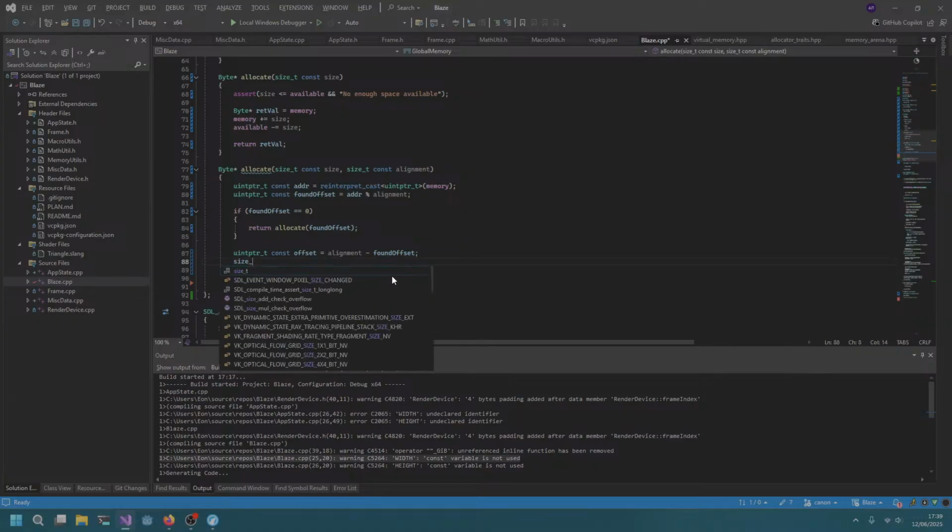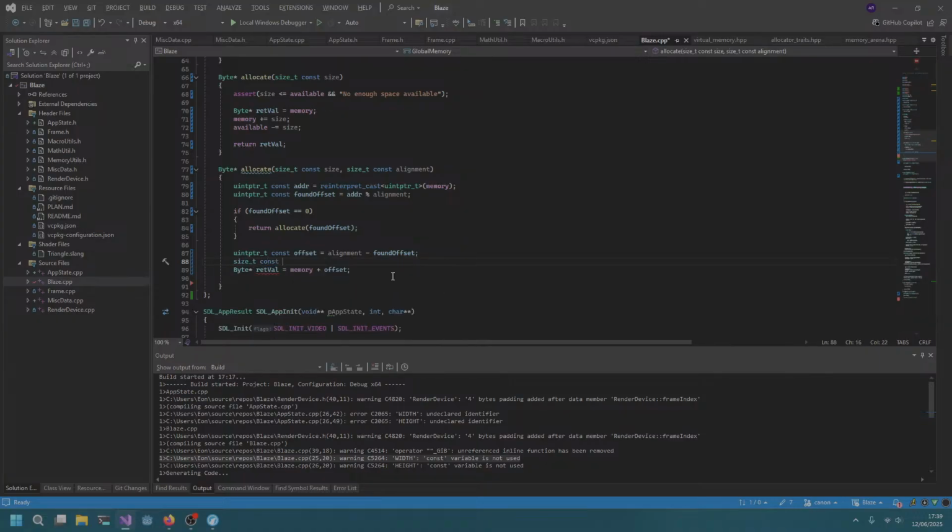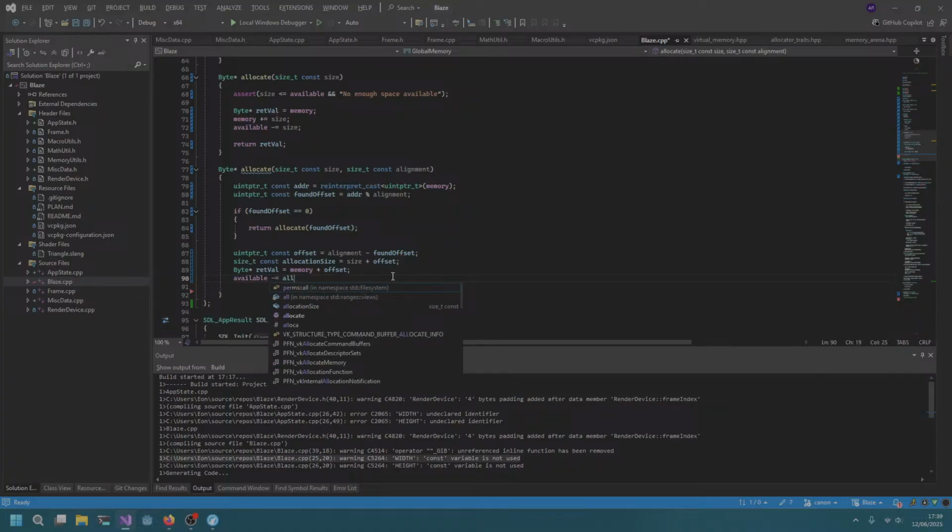Instead, total size will be the size plus the offset because we're actually expanding the allocation a little bit so that we can have the aligned parts within itself. So size_t. Oh, hi there, Dicefinity. Size_t is allocation size. So allocation size equals size plus offset. Return value is fine, but available will reduce by allocation size.